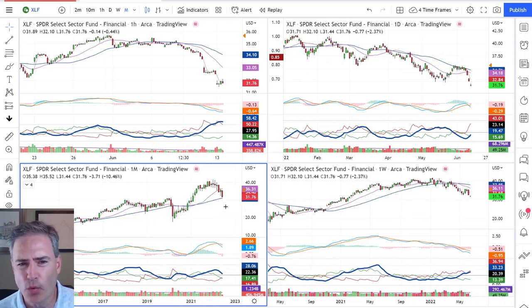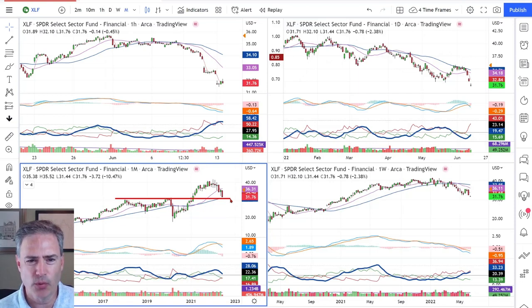I use the fourth time frame, the highest time frame, really just to frame out and make sure I have enough room. So if you look at this specific index, it showed support coming in right around the 30 area. Okay, so I wanted to make sure if we do this trade that we have enough room to 30.